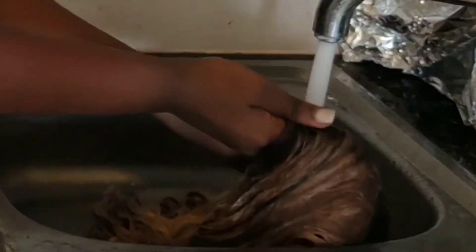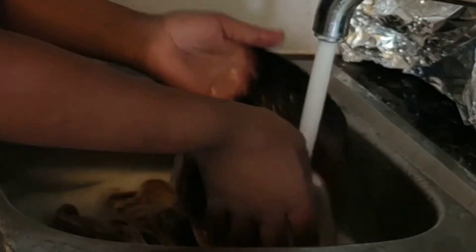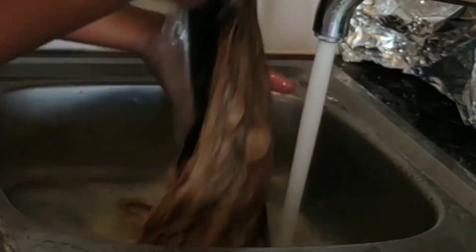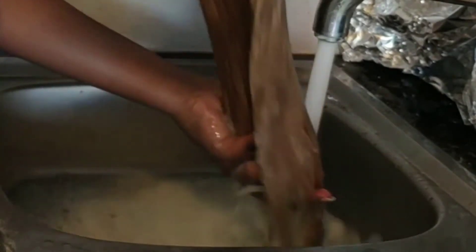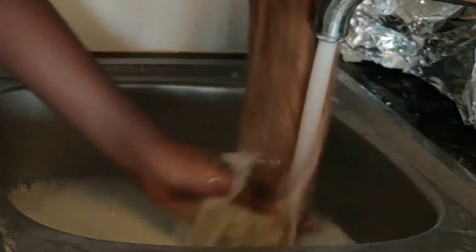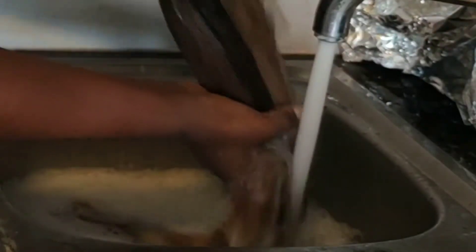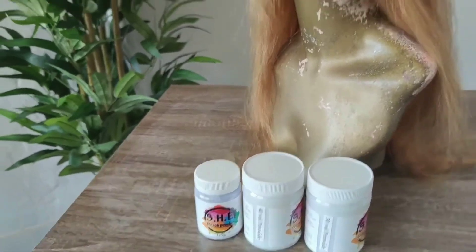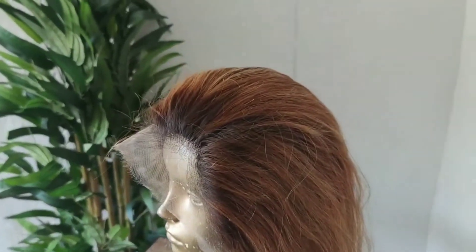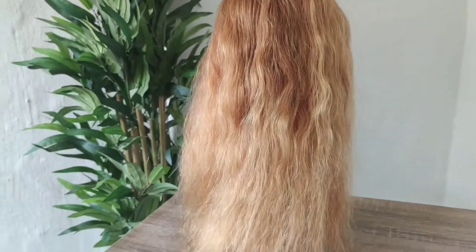I'm going to leave this for 1 hour. Once it's ready I'll take it out of the foil, discard the foil, and wash out the bleach. Please make sure when you're washing the bleach that you are very thorough. You'll notice that none of the black roots have been tinted by the bleach — that's because I did not push the foil down. I'm washing it out with cold tap water, just rinsing out all the bleach. This is the first result from one round of 40 volume bleach.